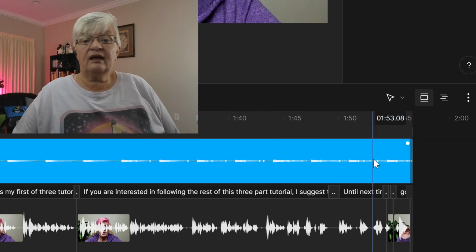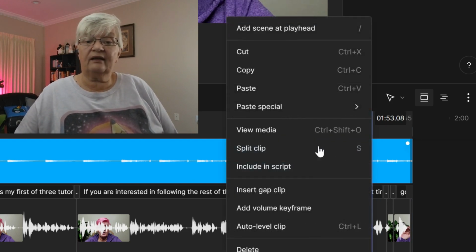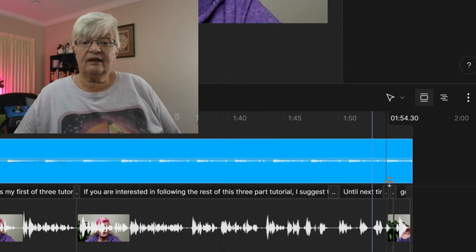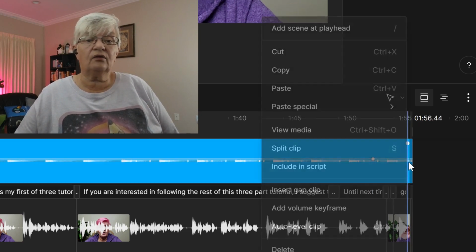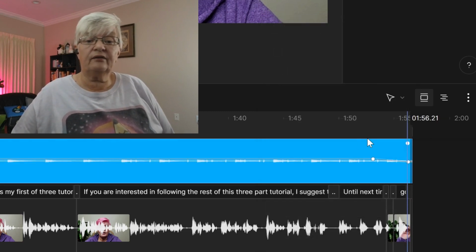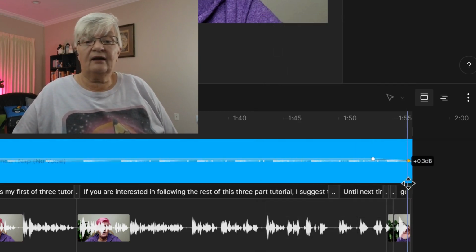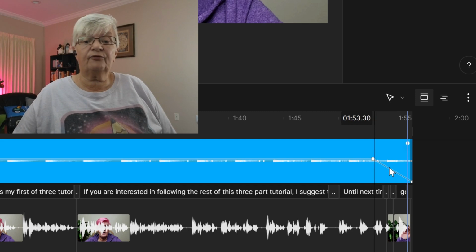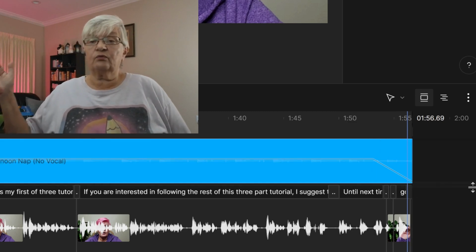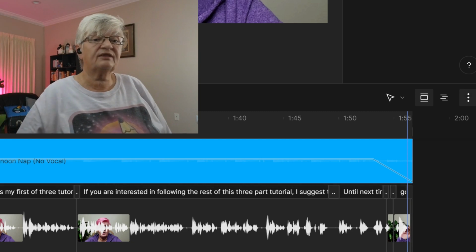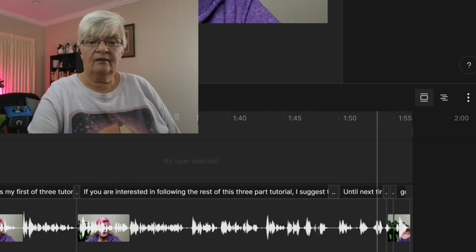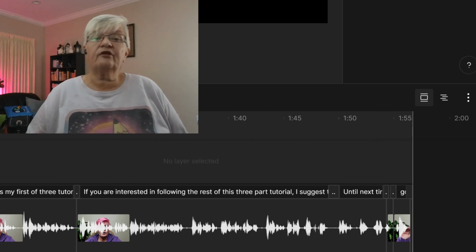And we are gonna add, by right clicking right there, add a volume keyframe. And you see it added a little white dot right there. And I'm gonna go to the end of the music file and add another volume keyframe. And now I'm going to take the last one and drag it down to the bottom, which means that from this point to the end, the music will slowly go down to silence. So let's listen how that sounds now. And that was a little softer of the music.